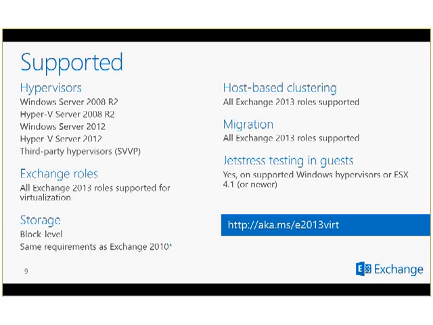There's a great website that's pointed to via the link that I have down there, our General Exchange Supportability link, where you can go in and take a look at which specific hypervisor versions are supported with which specific versions of Windows Server. So if you are going to use a third-party hypervisor, it's important to go take a look at that. There's a wizard out there that you can use that will actually allow you to select which hypervisor you have, which version of it, and which version of Windows, and it'll provide specific supportability guidance for your deployment scenario. So highly encourage you to take a look at that if you're in that situation. When it comes to Exchange, all roles of Exchange 2013 are supported. That's pretty easy for us.